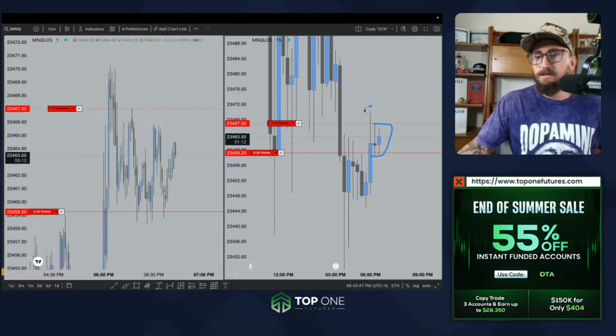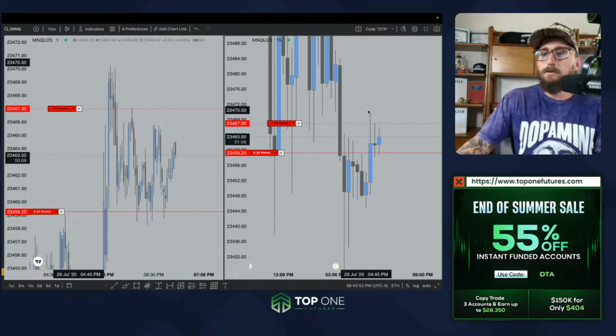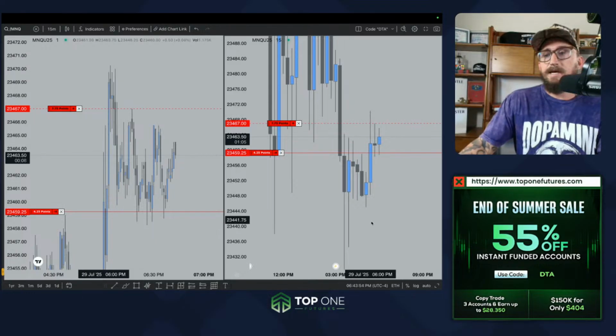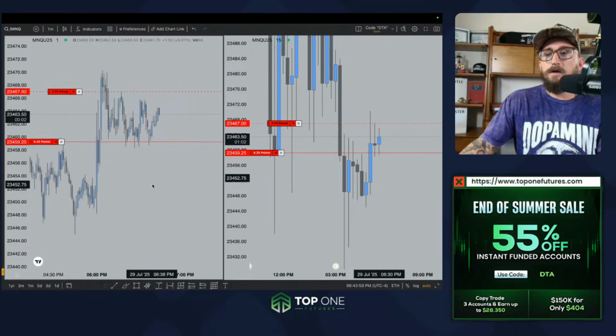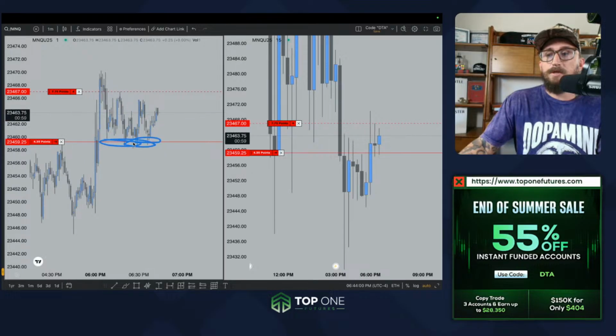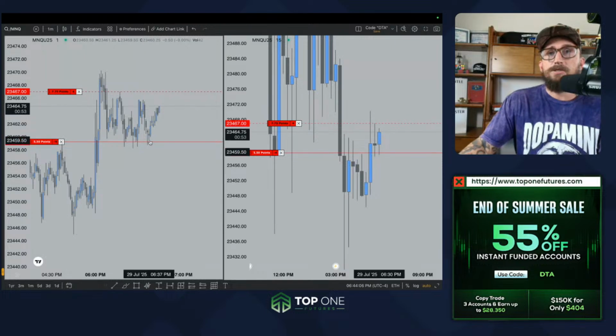Boom, boom. Inside this giant candle right here. So which way are we going to break? It's up to the markets to decide. So let's let this work. Let it just get us out of this trade because obviously it's not giving us the follow through that we wanted. It's held our entry price multiple times. So that's an indication that the trade is just not ready to roll over.